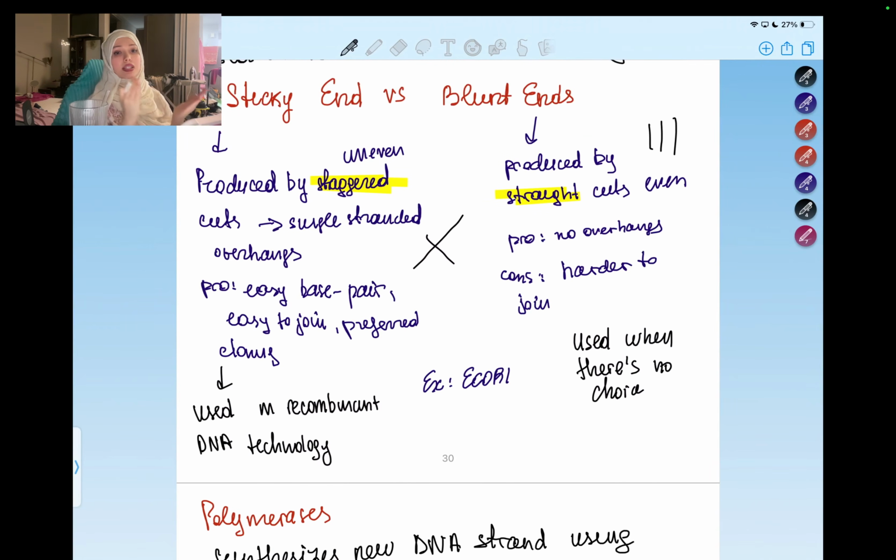If we cut it unevenly, with single-stranded overhangs, then we have sticky ends. They are easy to base pair, easy to join, preferred for cloning. For example, EcoRI. But we also have straight cuts, blunt ends. The pros are no overhangs, cons are harder to join. It's used when there is no choice, so it's like an exception.